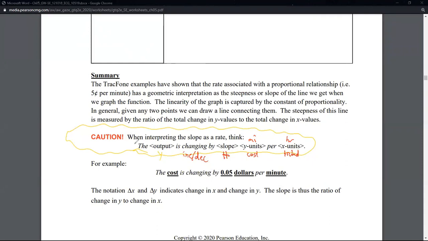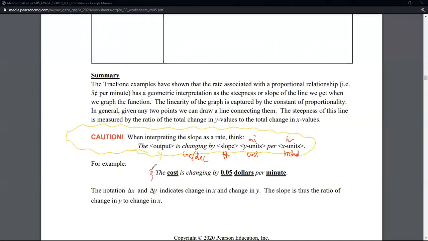This right here is what we call a cookie cutter. It is an exact phrase that you're going to use, but you have to practice with it. I know I am a broken record. Practice makes perfect. The wording seems very weird at first, but after you do a dozen of them, it's not so bad. Don't worry about this notation. We really don't see this anywhere else in the course. This is called a delta. It just represents change, as they indicate here.